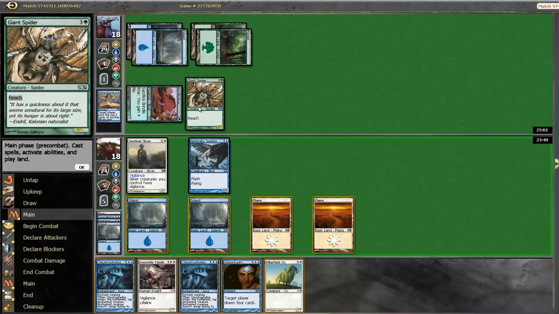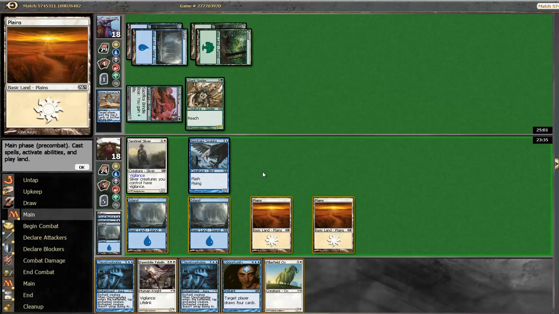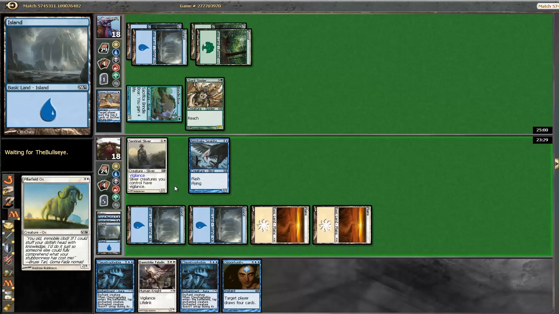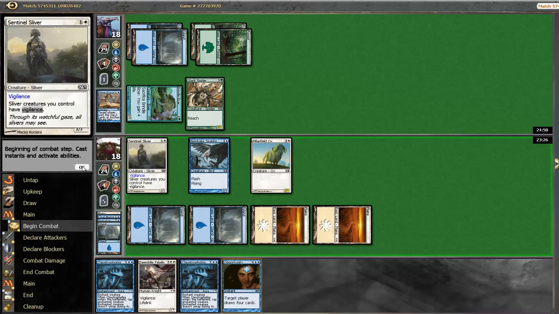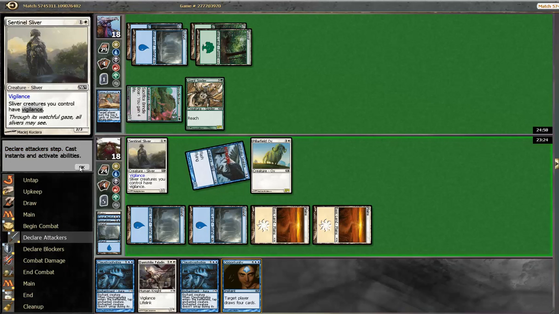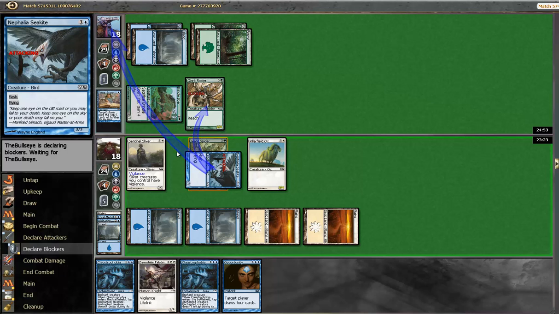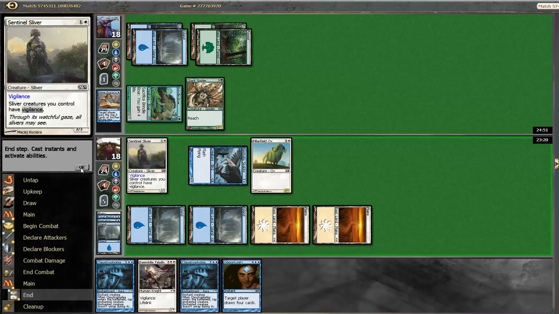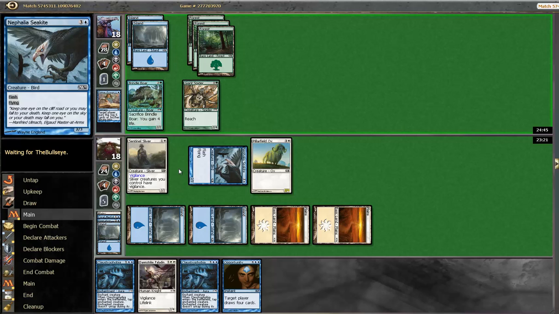I could Claustrophobia now, bash in for 4, give her that giant spider. Or I could just play Pillarfield Ox and start going a little more conservatively. Since my opponent does have Essence Scatter and I don't want to have to wait to play out my creatures against it, I'm fine doing Pillarfield Ox now and getting my free attack. Should have attacked first, because my opponent would have thought maybe I had some kind of pump available to me. So that was a misplay. I should have attacked first, then played Pillarfield Ox, but I was just going with efficiency of time. That did not matter.